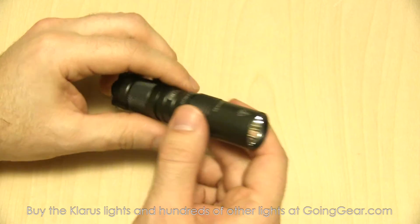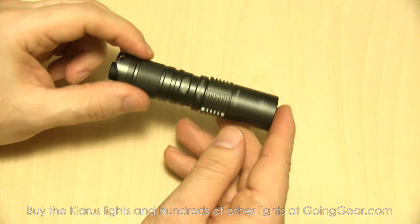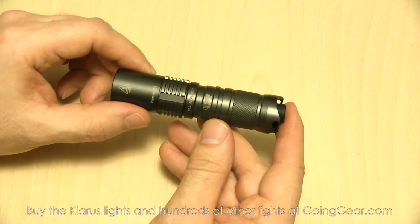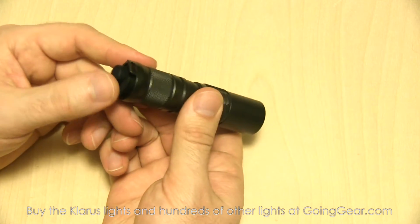The XT2C, like I said, is using that XML LED, so more of a spread out beam. But there's the head of it. Really nice styling on these, nice anodizing, nice machining, as always with pretty much every light that we sell. So the interface on these, really cool interface.